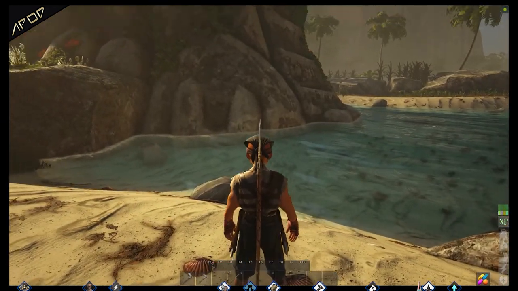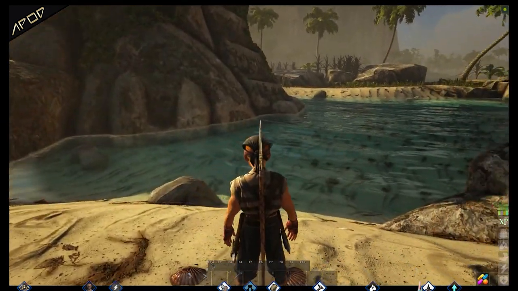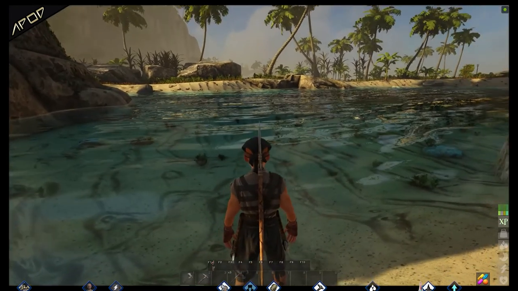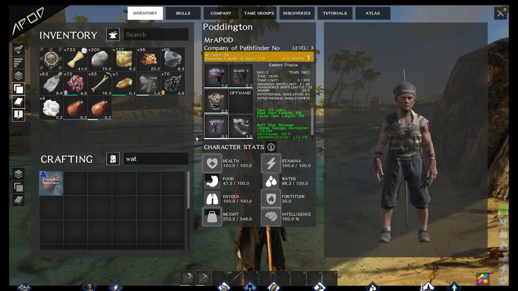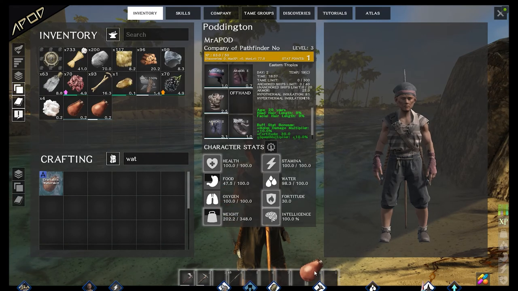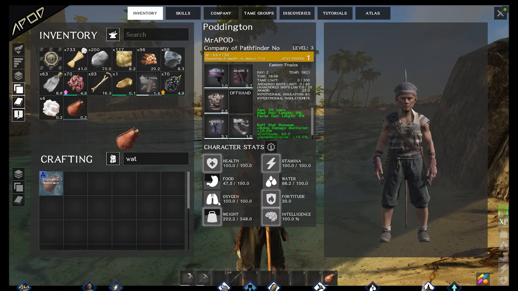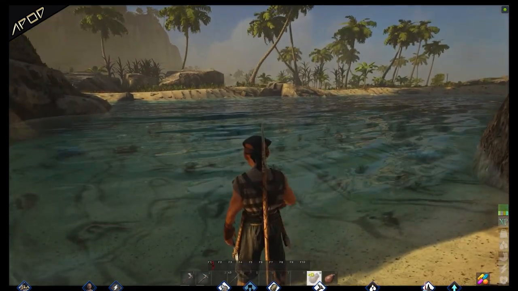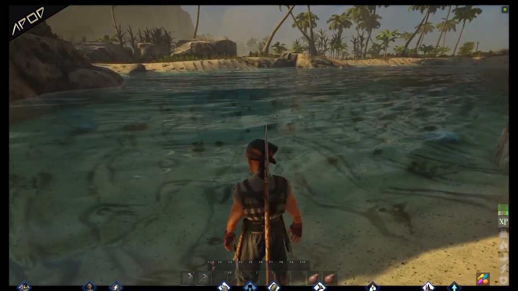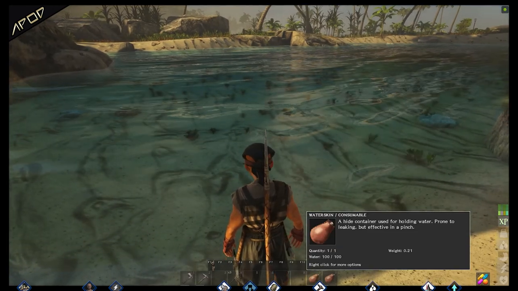To fill the skin from a fresh water lake, you go into the water, you place the skins in your hotbar, then just press the corresponding button. So with my setup, I press 9 and 0 to fill up the water skins.